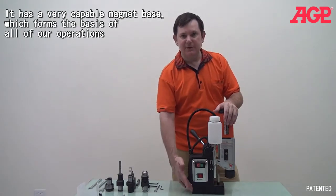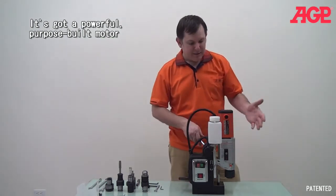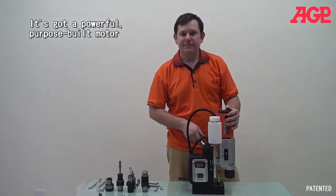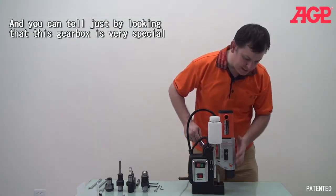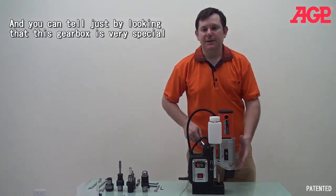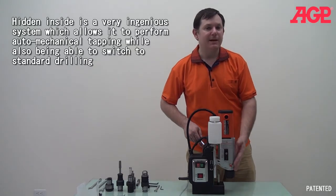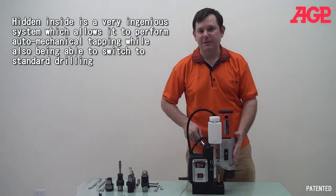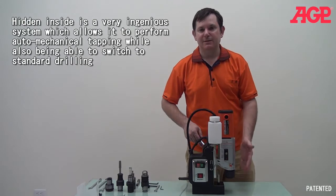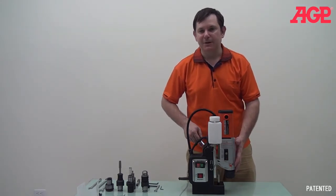Now, it's got a very strong magnet base, and it has a strong motor built just for this type of application. And you can see it has a special gearbox. You notice how long it is. It has a very complex system inside that allows you to do the tapping function as well as ordinary drilling with twist drills and angular cutters.